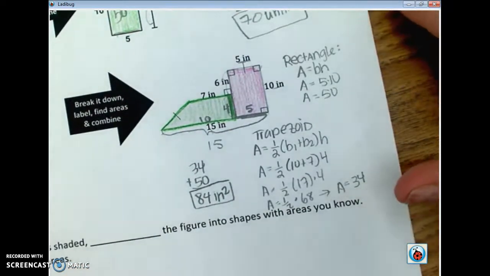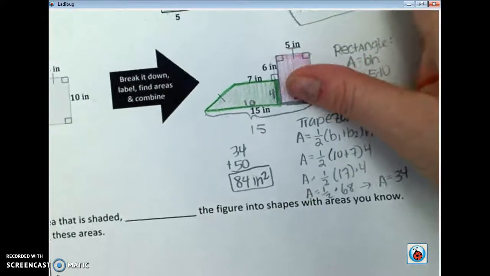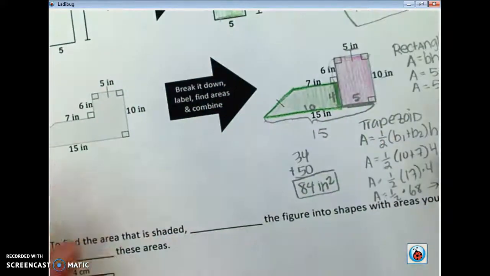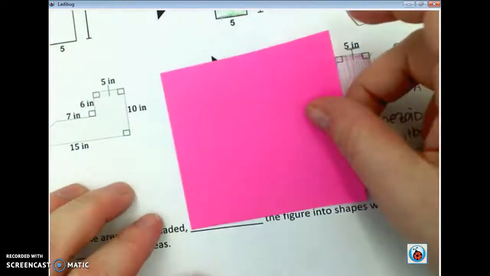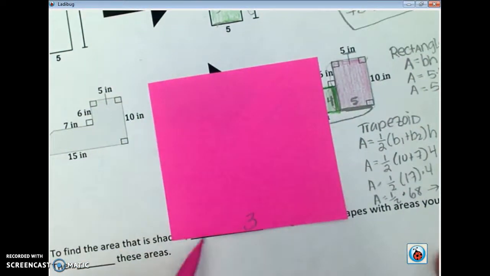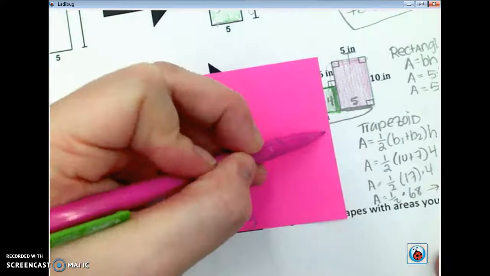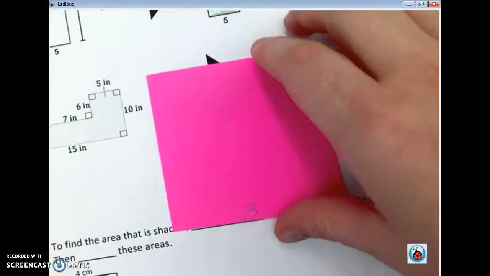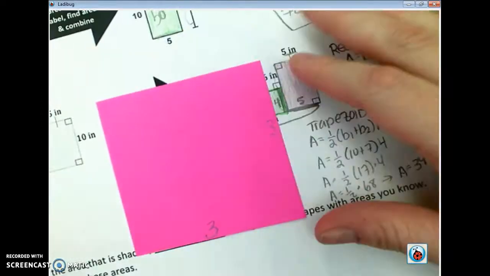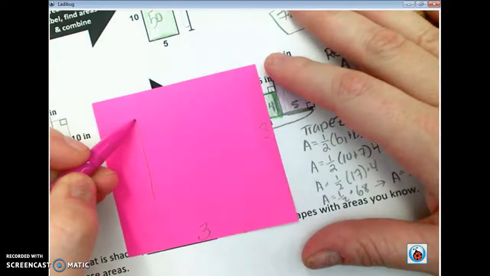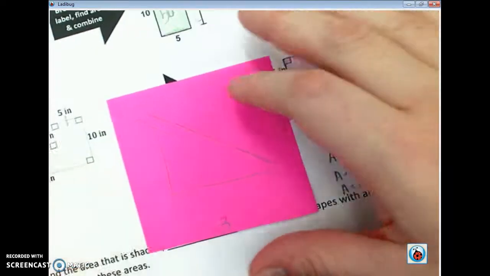Okay? Now, sometimes composite shapes, like this was about adding and putting pieces together. Sometimes, though, let's say I had this Post-it note, okay? And this Post-it note is 3 inches on this side and 3 inches on this side. So the whole area is 9 square inches. Well, let's say I come along and I'm like, you know what? I want to cut out a shape. I'm just going to make something up here and see if I can do it.